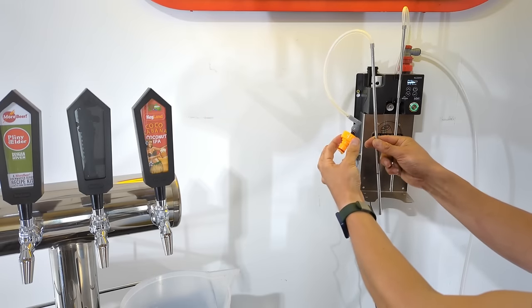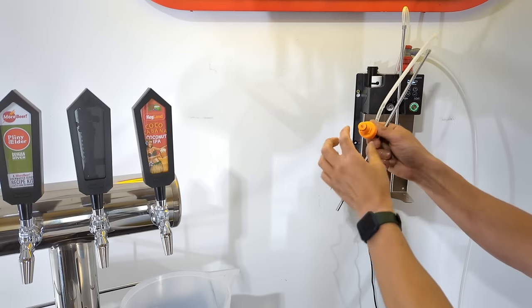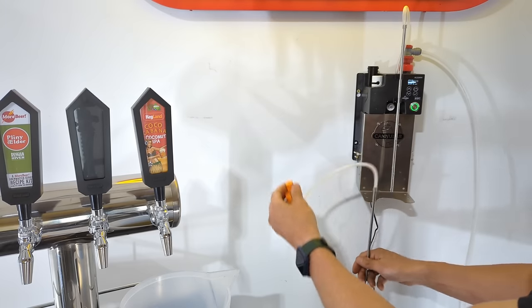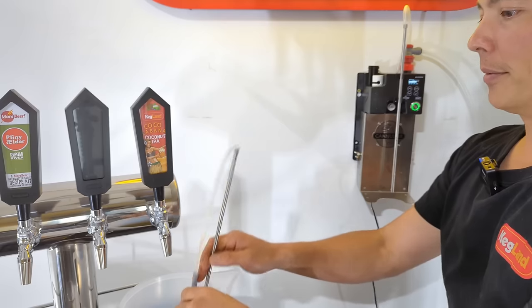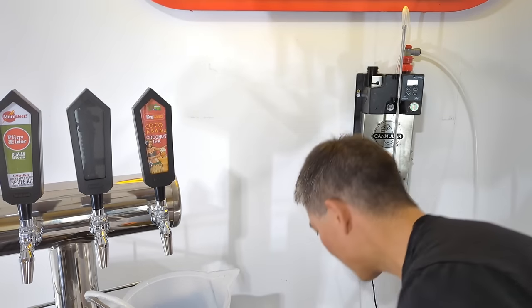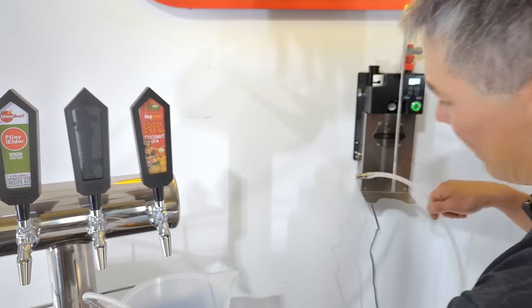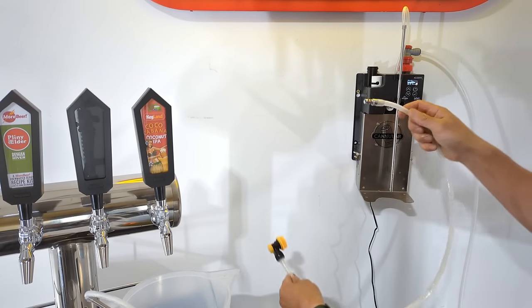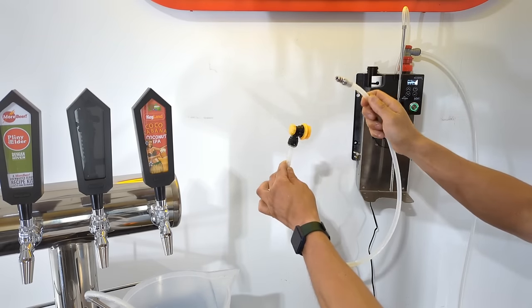So I can just chuck this in the dishwasher. And as I was saying, no poppet in there, so I can just hold that under the tap in the sink and wash that out. It could not be easier. Similarly, I've got this other side which goes onto the kegerator, and this side has no poppet in it either. So I hold that up to the tap in the sink and wash that out at the same time.